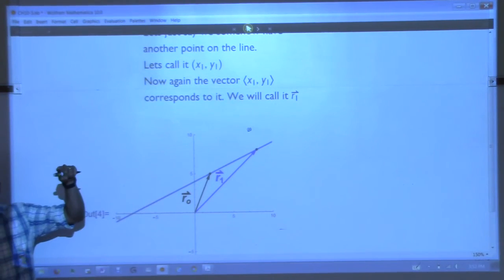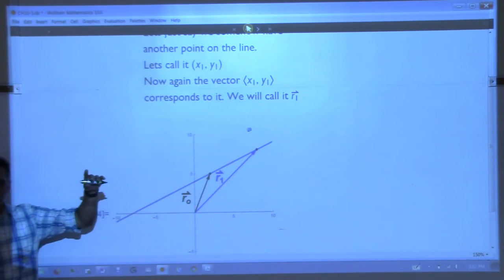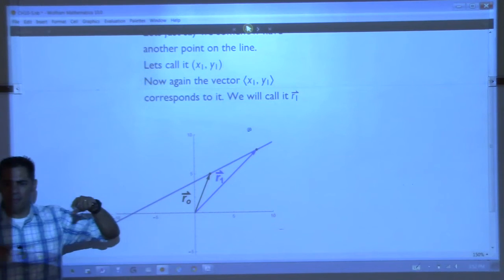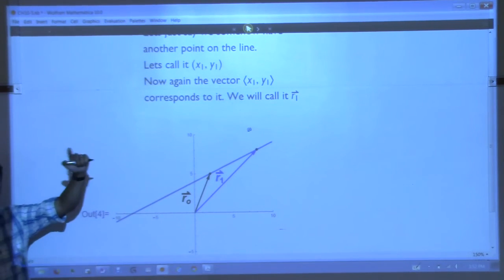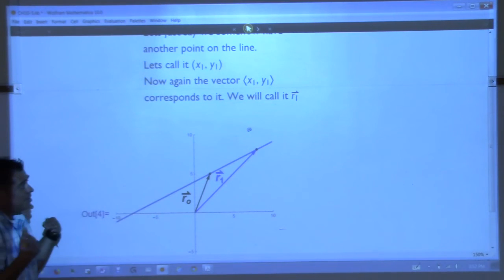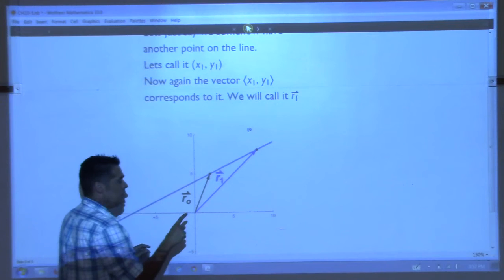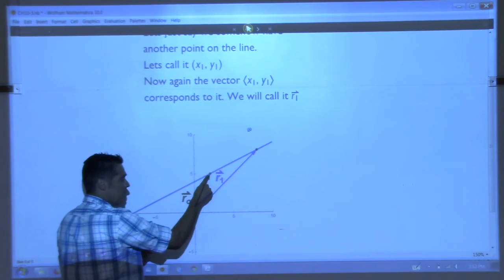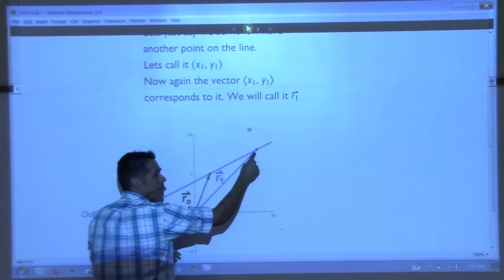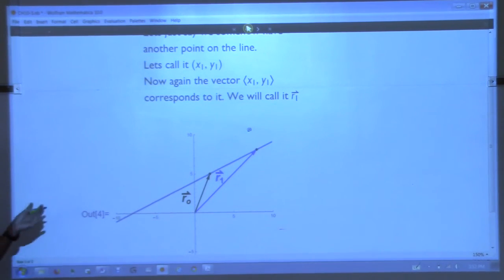Or you can have a point and a slope, or 2 points, right? So there's a bunch of different things that you could do to get a line, but the minimum information you need is either 2 points, a point and a slope, or a slope and a y-intercept, which is the same as a point and a slope. So what I'm saying here is, let's say we start with 2 points on a line. We're going to create two vectors, the vector that goes from the origin to that point and the origin to that point, right? So we have this R0 and this R1.